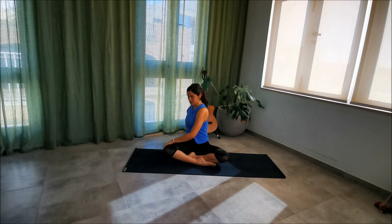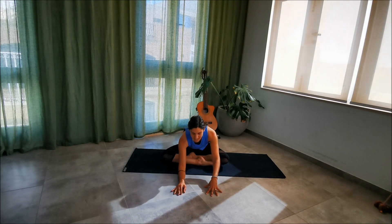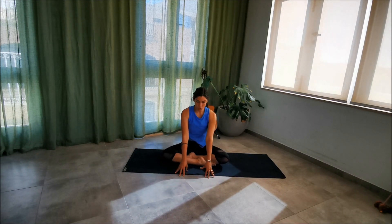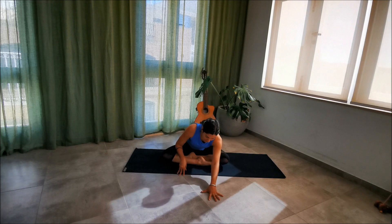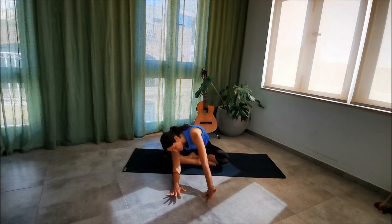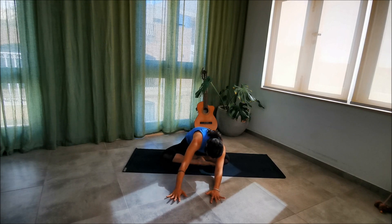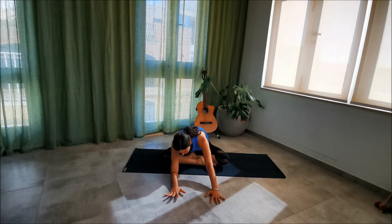Finding your flat back again as you breathe in, arms up to the sky, shoulders down. Left hand behind you, right hand across the left knee. As you breathe in, lift up, create space, shoulders down. As you exhale, press upon the knee, twist very slightly, keeping the belly pushing in, chin towards your chest. As you breathe in, release; as you breathe out, twist. Take the last one, then come forward — maybe fingertips forward, maybe elbows, maybe all the way down. Just release that lower back and move the shoulders from side to side, finding a little stretch on the sides of your back.